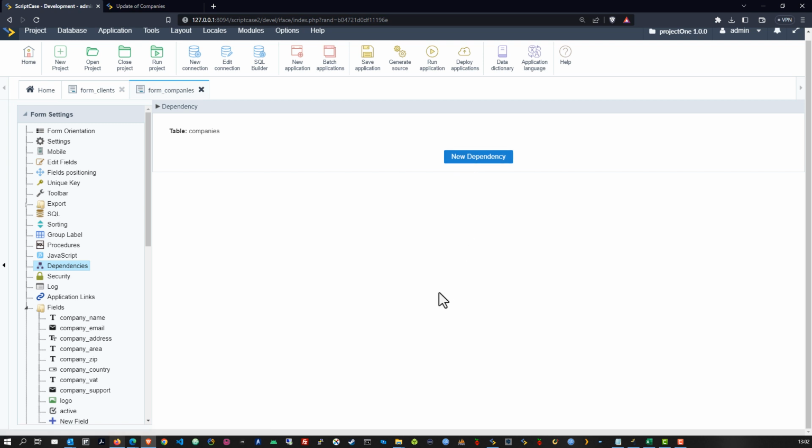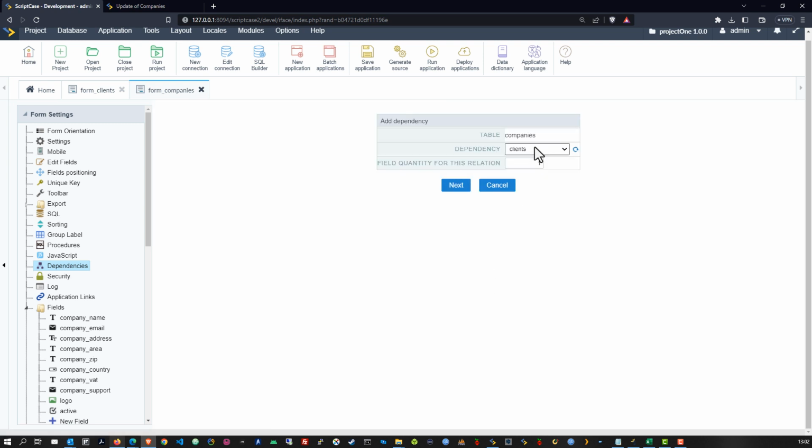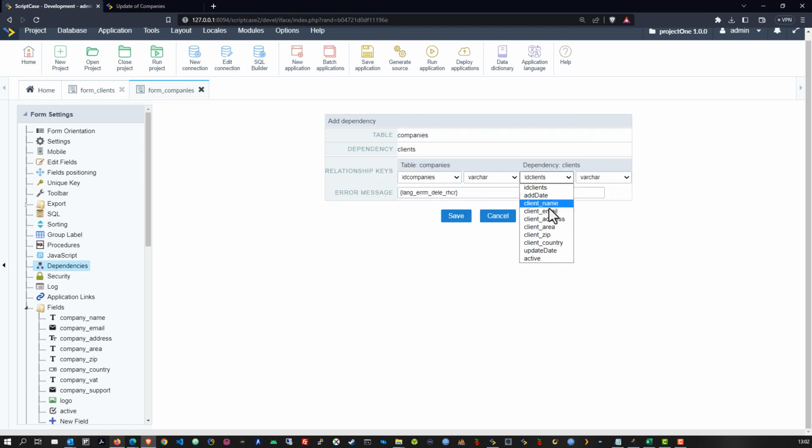Because if I come here now and try to create a dependency, and I want to create that dependency with my clients table, of course, well, in my clients table, we are not referencing the company ID. Okay, so that's impossible. We are not able to do that. So if you have your database all set up with your references beautifully, your relationships, then your dependencies will be automatically created. But that's not always needed. Okay, the most important thing is, of course, to plan your project, to know exactly what you're going to be doing and how you're going to be dealing with each of these situations, because these are important situations to consider.